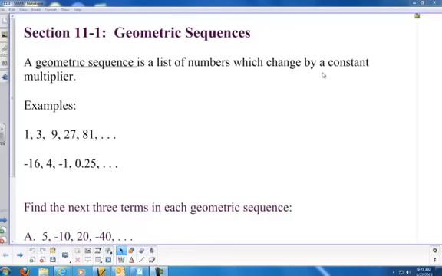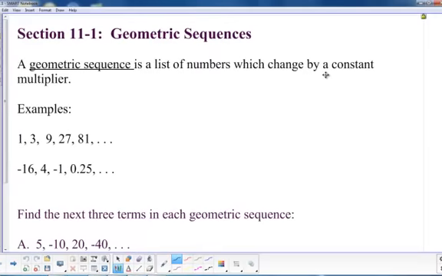Alright, we're going to be starting chapter 11, and it starts talking about a geometric sequence, which is a little bit different than the patterns that we've done so far. So this is where each difference is different by something that's constantly multiplied. So if I look at this first pattern right here, I know that it's not linear because it goes up by 2, and then 6, and then something even more. So it's not the same. I could continue that and get my second difference, and it won't be quadratic.